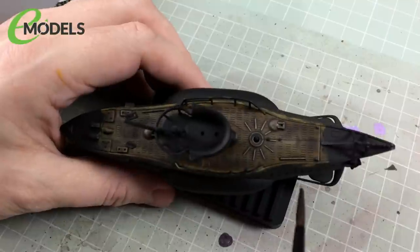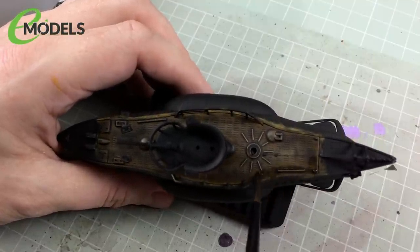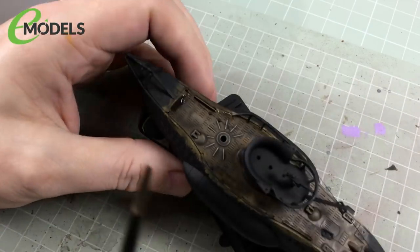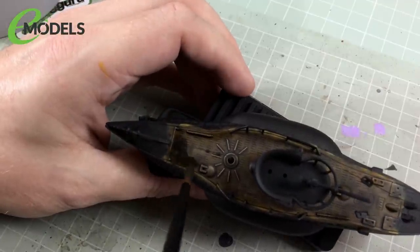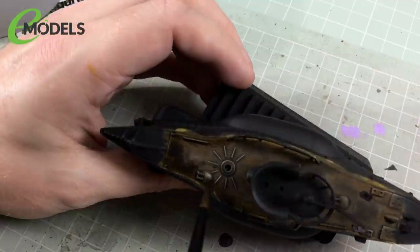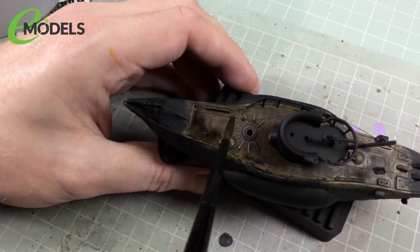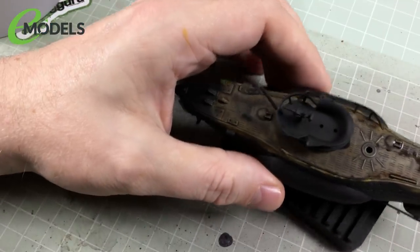And what we're doing effectively is kind of a glaze, really. We're using a transparent colour because the shade is really a kind of glaze. We're using a transparent colour and we're building it up where we want it. So you see here, I'm being a bit more selective now. I'm just kind of dotting it on rather than slapping it everywhere. I'm dotting it around the edges. I'm trying to avoid getting it too thick and pooly.